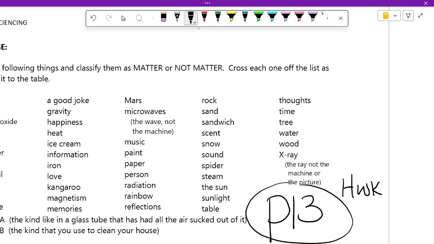You mean like a vacuum? It's just nothing at that point. A vacuum would do the sucking of air, the one that you clean your house with. But a flavor enters your mouth, so you can taste it. Matter. Yeah. Flavor and fragrance are matter.